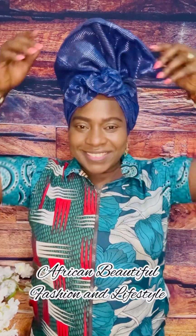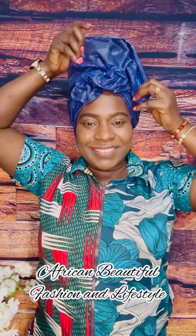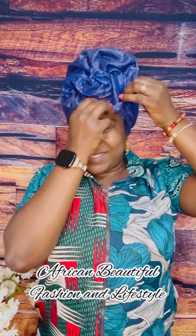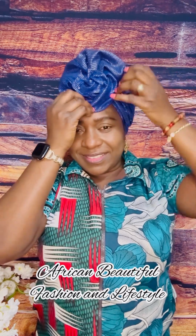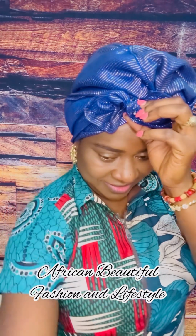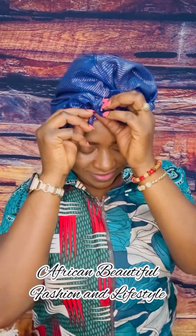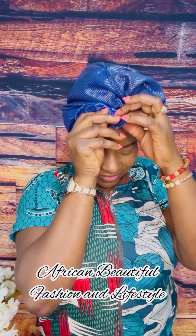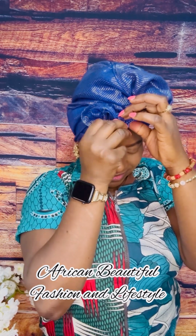Okay, so if you are the type that doesn't like too much height, you can tame it down by rolling it downwards. See the way I'm rolling it? Then form a circular bigger rose and then pin it down, guys. Oh my god, I think this style number two is my favorite, guys.